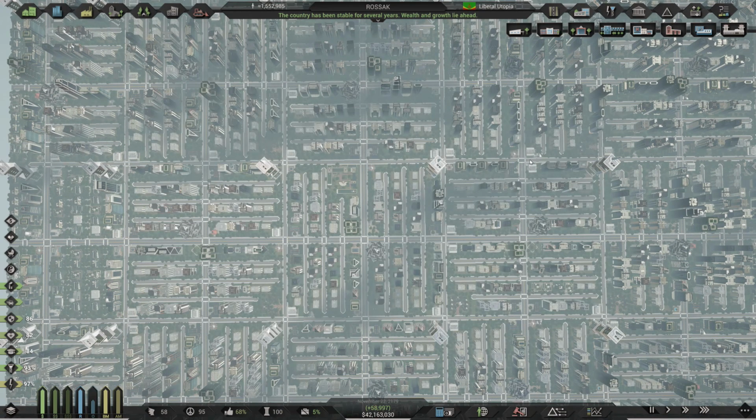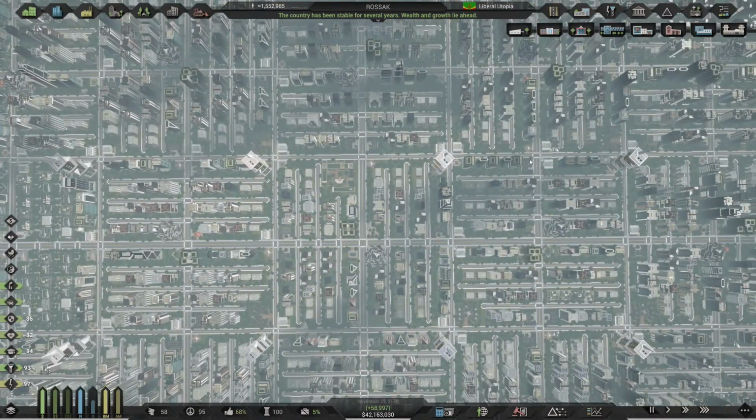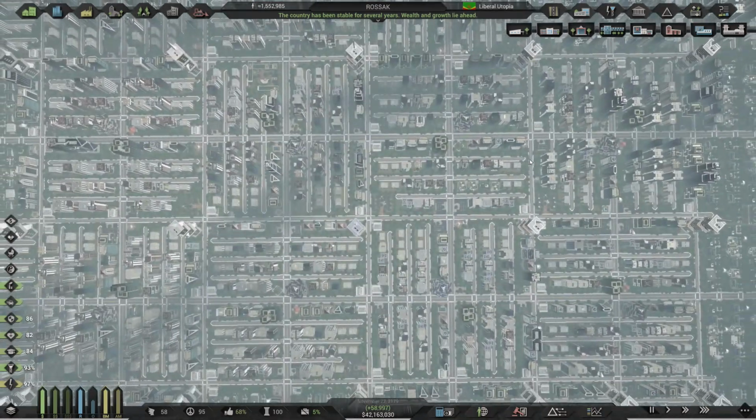Now, speaking of improvements, there's going to be a new update coming out in a very short period of time, probably by the end of March. And so I'm going to be waiting to start a new city until that update comes out. One of the reasons why I waited was that I wanted to do a new city with the new map coming out. So this test map, I built a lot of cities. What I did was I wanted to learn how to play the game. So let's get some clock running here.